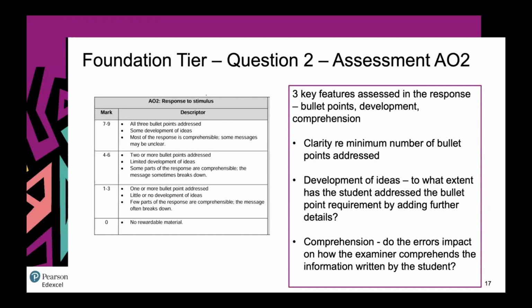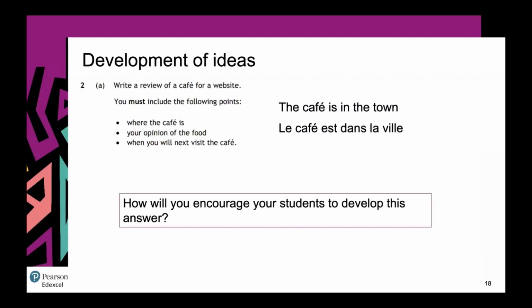So, for our example we've got, what about this development of ideas? If we take the question we have here, so bullet point 1, where the cafe is, and the student has written, the cafe is in town, the Café dans la ville, for example.